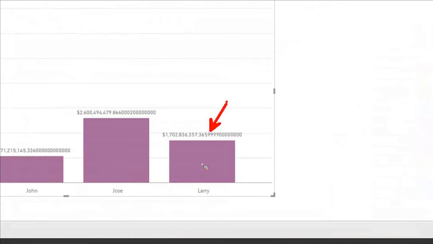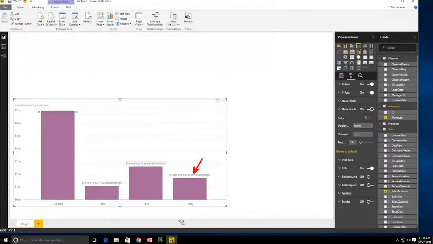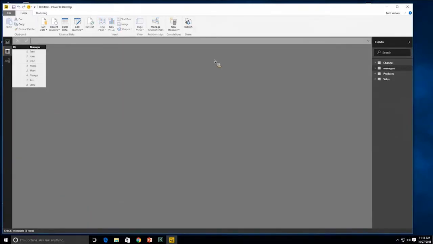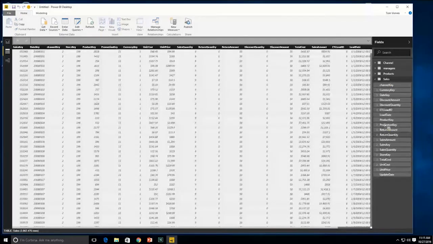So we're going to have to go back to our model and do some transformation of our data. We'll slide back over to the far left-hand side, and we'll click on our data model. Switch over to the sales sheet, and you'll notice I've got some columns, specifically the one called sales amount. That's the one we're dealing with. By clicking on the sales amount column, and by the way, you can click wherever you want in the column, this is a database, not an Excel spreadsheet.